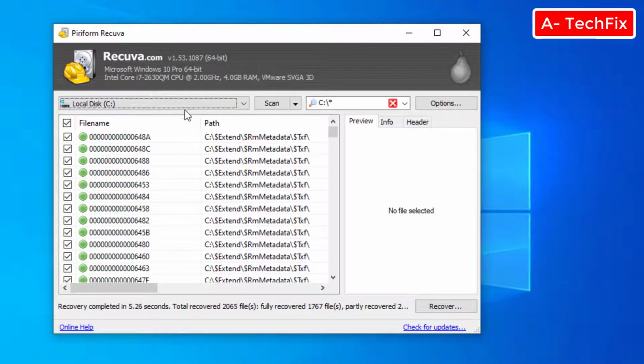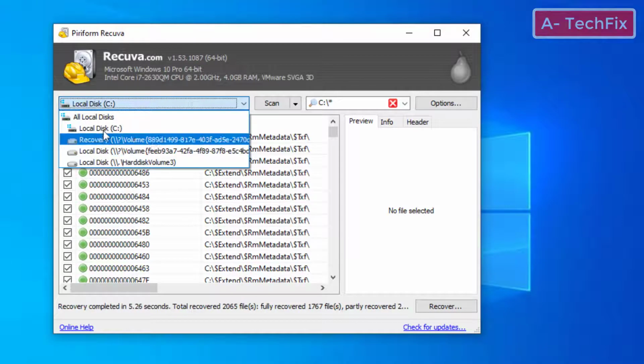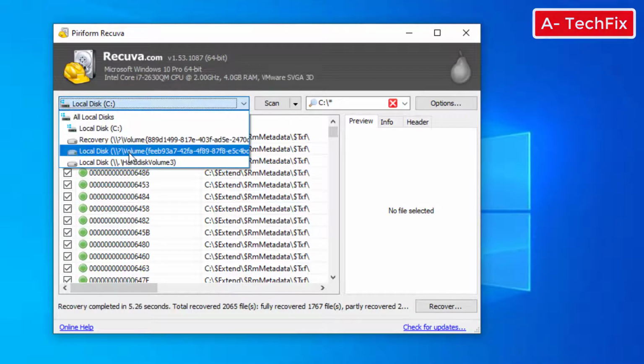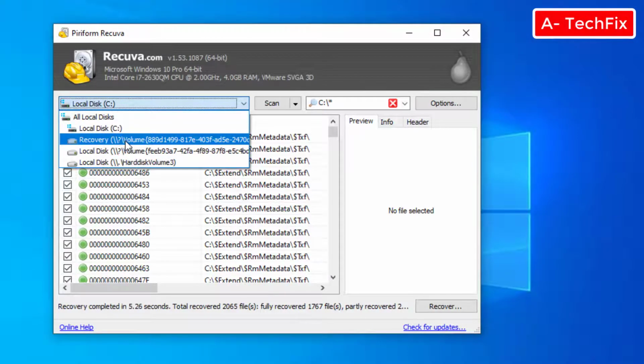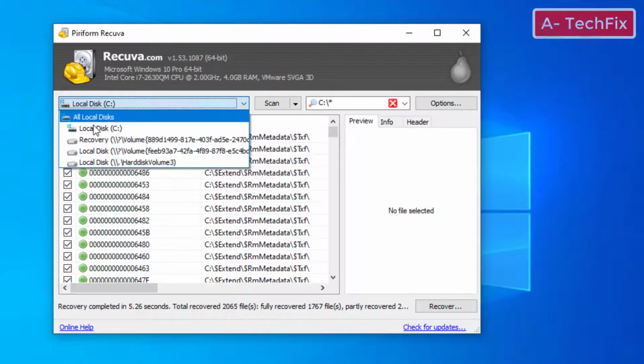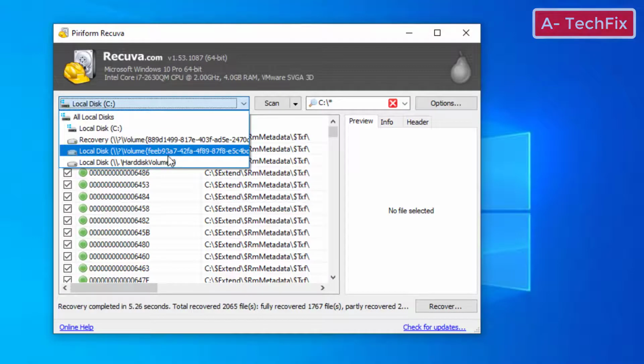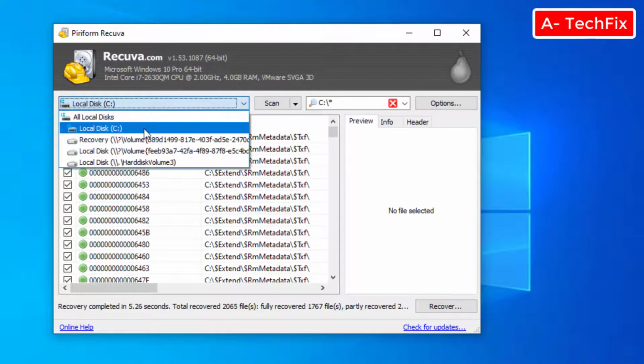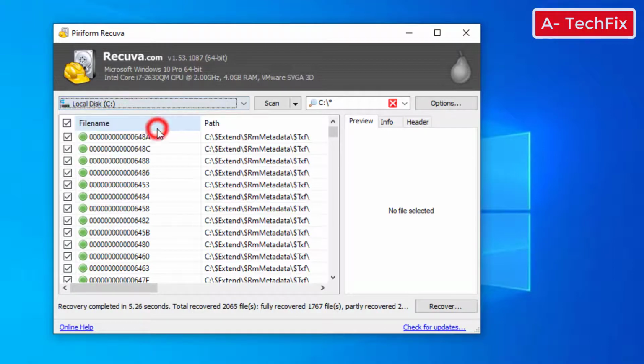Here you can also select your specific drive or local disk, like SD card, external hard disk, or another media. When you select the drive you want to recover data from, select.